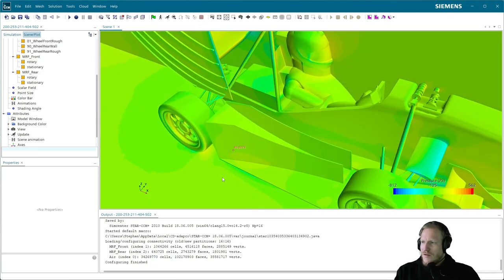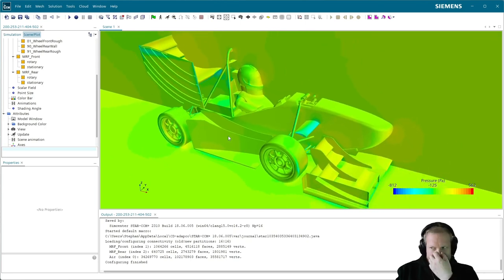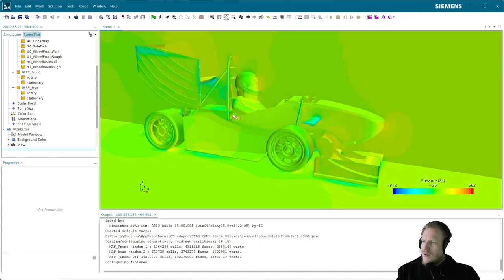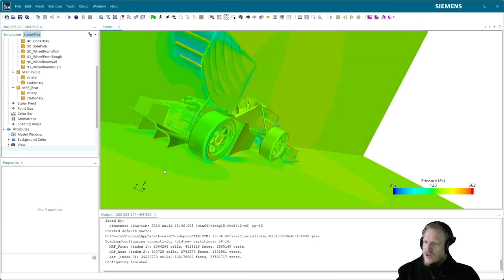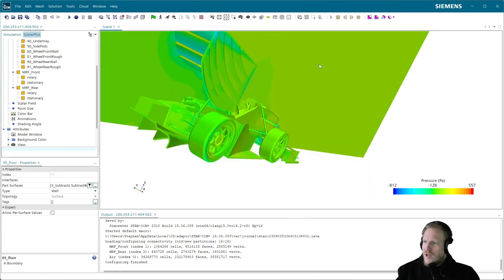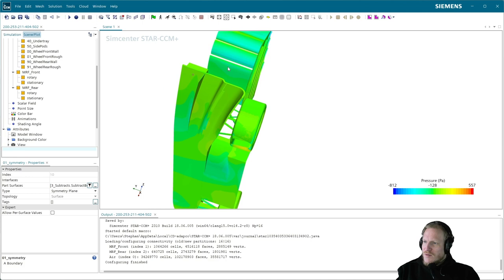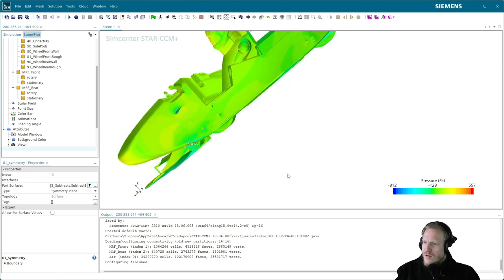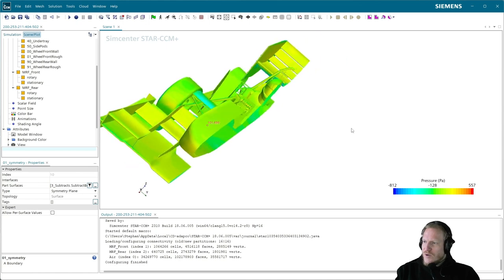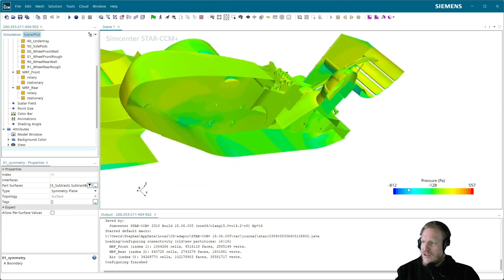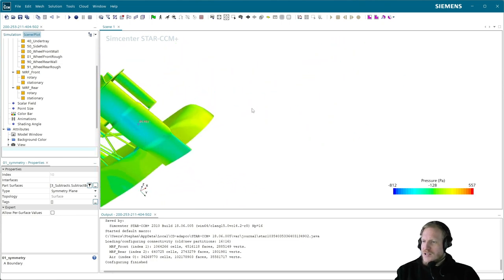So now we have these parts all here, and we can't tell anything from our color bar. And the green is starting to disturb me, but that's another point. So first of all, let's take a look at our color bar. For now, I might just hide the floor and hide the symmetry plane to just see the car. There are some regions where we have some shades of blue. And I can't even see a single point where we have red. So I think this color bar is spread a little bit too far.